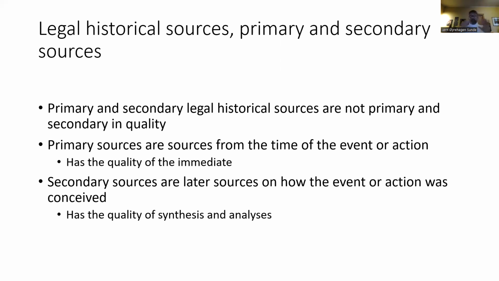Secondary sources have a very different quality. It's not the quality of the immediate, because they are not immediate. They have the quality of synthesis and analysis. So those are sources made later on where you add together several primary sources, you make a synthesis and you analyze them, and you come to a conclusion on what happened back then.